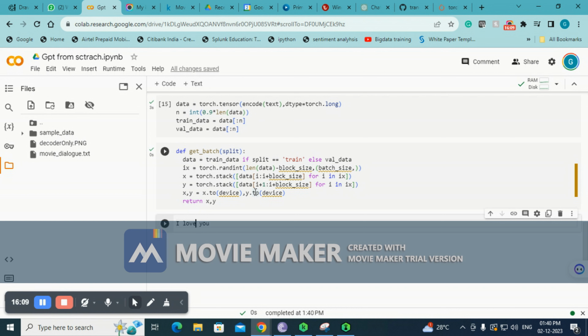The block size is the sequence length: 1 2 3 4 5 6 7 8 9 10. So if we consider the block size to be the length of this string, it's going to be 10, including the space. This is one of the hyperparameters.